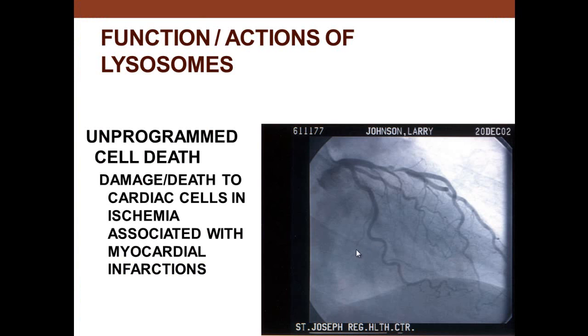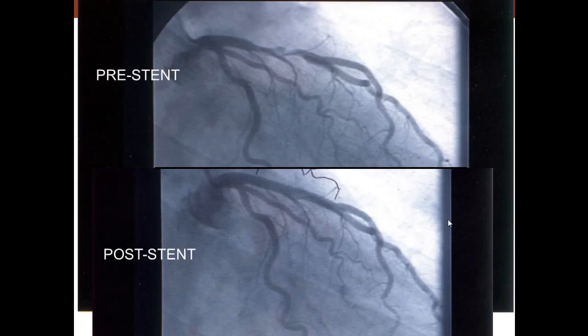And here we can see this is a heart, and this is a coronary artery that is about 90% blocked, as we can see, and of course blockage of that causes ischemia, and the macrophages release their contents, and the cardiac infarction is what results. Here we see a pre-stent, about 90% block, compared to after the stent, where you've actually gone in there and expanded the blood vessel and put in a stent.